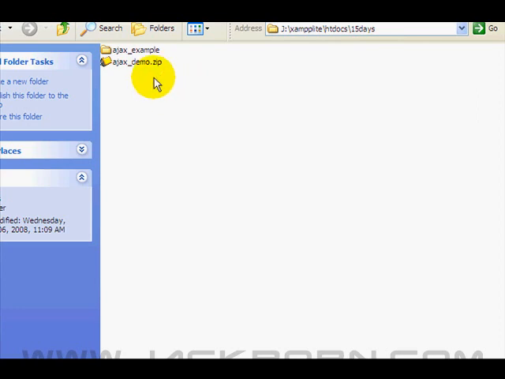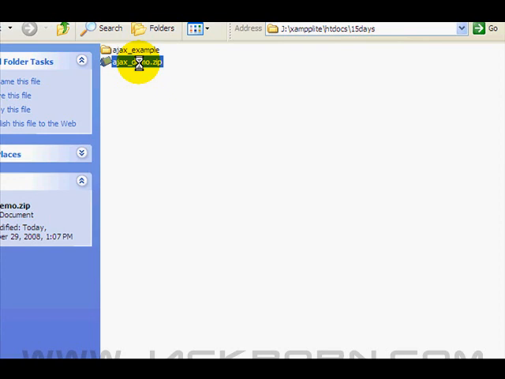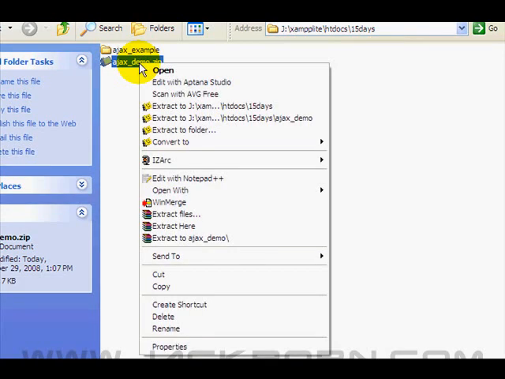So what you need to do is right click, and more than likely you've got some software already installed on your computer that will allow you to what's called extract these files from this packaged up smaller zip file to all the files that you're going to be able to use and edit.